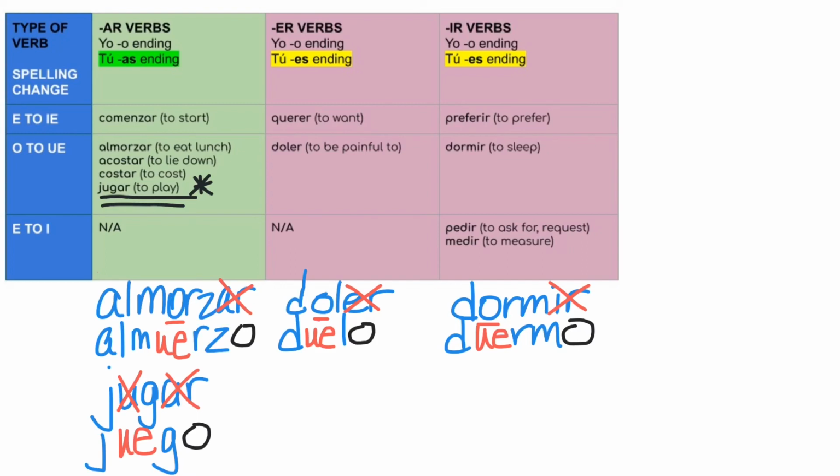This is going to be another level of verb conjugation. I'm not going to downplay it. It's going to be a little confusing. But the more that you practice, the more that you do your reading comprehension and you get a chance to conjugate these verbs, the easier it becomes, like everything else. Now, I'm not going to do the tú form. I'm going to let you do that in your practice, but I want to show you the last set.